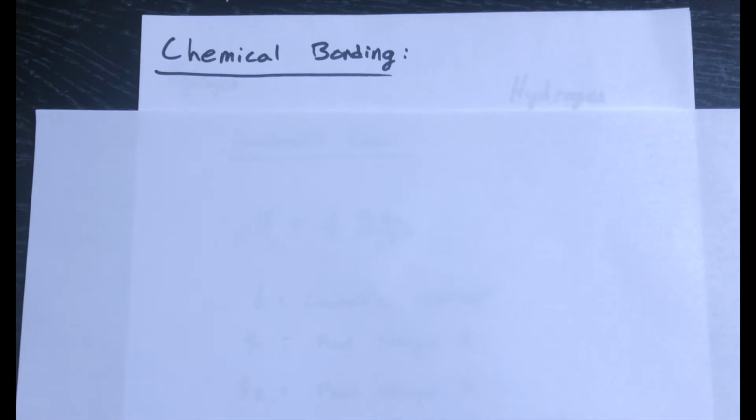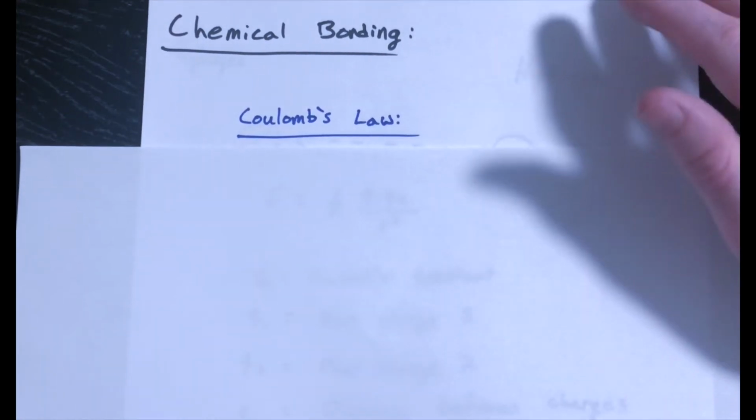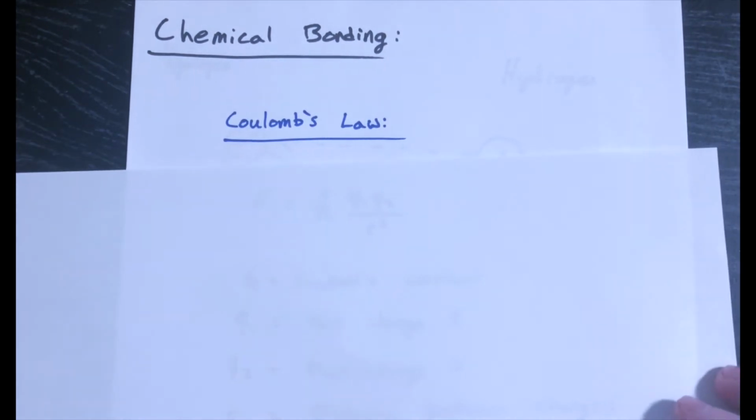The interaction that holds the two atoms together in the molecule is called the bond, and that's what we're interested in this video. While that's all fine and good, it doesn't explain why the bond forms in the first place. To understand that, we need to use a little bit of physics. Specifically, Coulomb's Law explains this phenomenon. Coulomb's Law comes up time and time again in chemistry, and it's a fundamental principle that you need to understand, and it can be applied to many chemical concepts. So it's very good to have a solid grasp on Coulomb's Law before you move forward with any other chemistry.